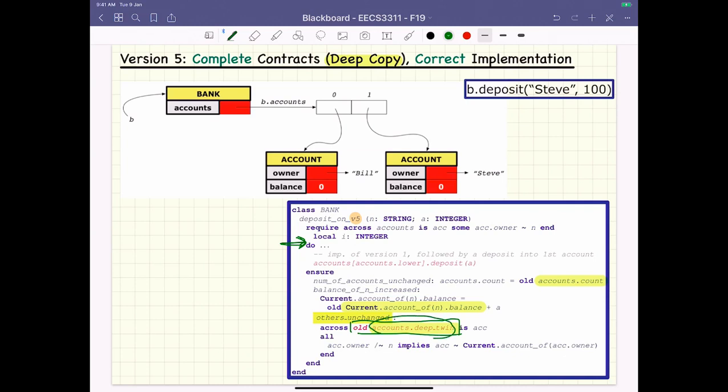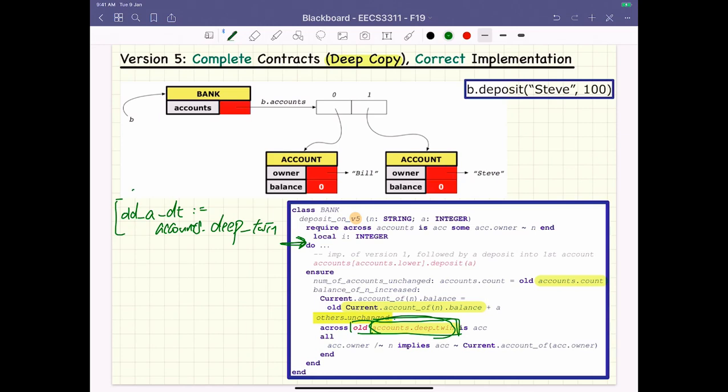So that means there is going to be old accounts deep twin, basically like that. And that one there is simply going to be assigned to exactly this expression verbatim, right? Just be copied verbatim. So that will simply be accounts dot deep twin. Again, this particular assignment here is done by ESpec automatically for you. You don't have to worry about it, but to understand it, you better think that way.